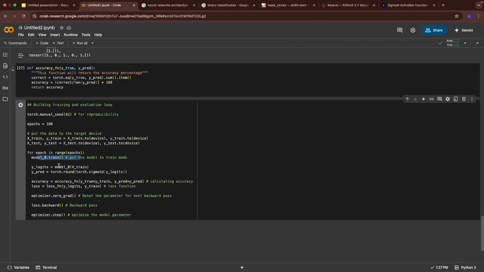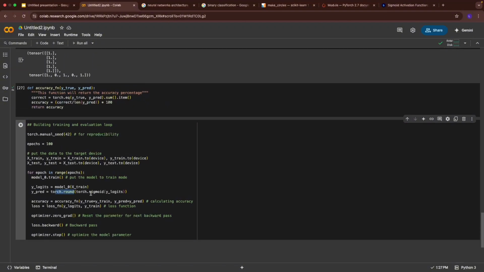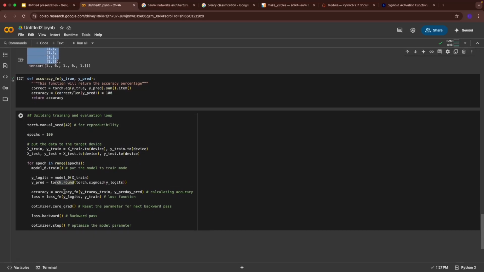That is what we are doing here. Setting our model to training mode, passing X_train to our model, which will give logits. Logits are numerically unstable, so we pass logits through sigmoid and then round. So when we round, it will look something like 1 and 0. We pass this y_pred to the accuracy function because y_true is 1 and 0, and for that reason y_pred also should be 1 and 0, right?